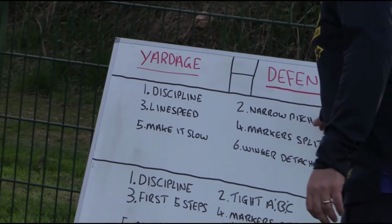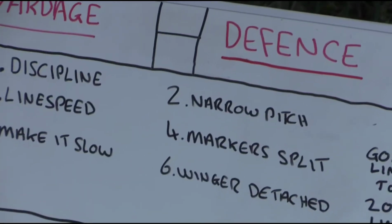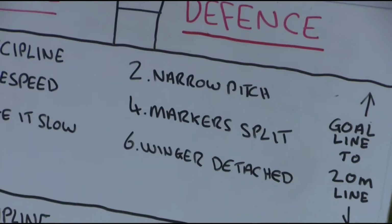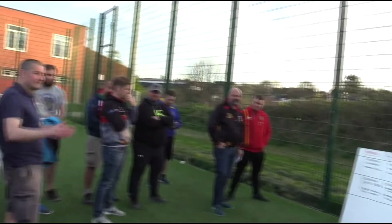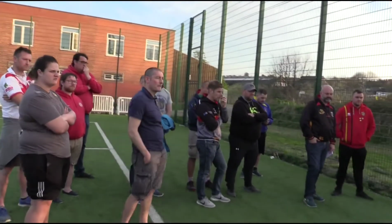Okay, number 2, I've got narrow pitch. What might I mean by narrow pitch, do you think? Again, you guys, if you think you've got something to say. Forcing them back inside. Forcing them back inside, yeah. Anything else? Closing the holes. So by narrow pitch, what I'm talking about is making the pitch narrow.